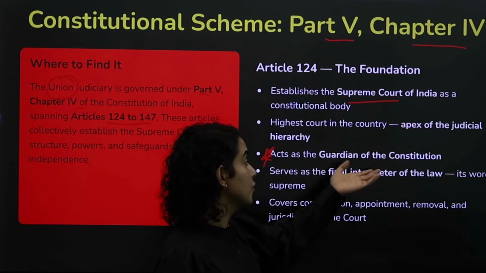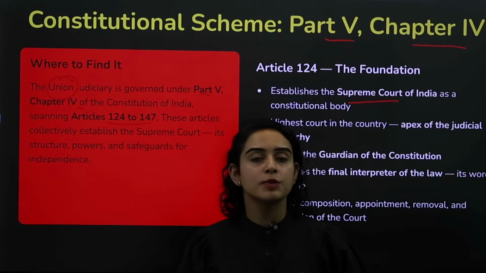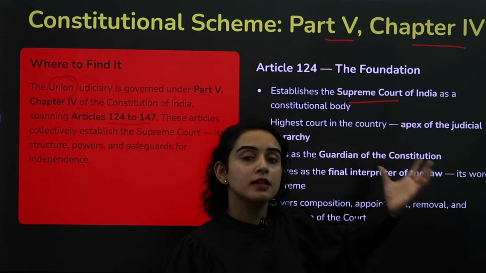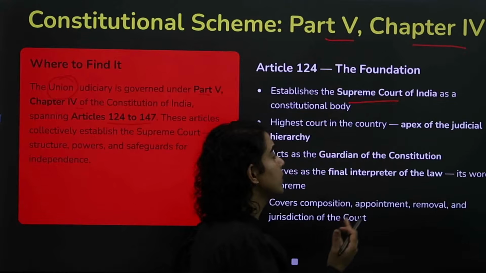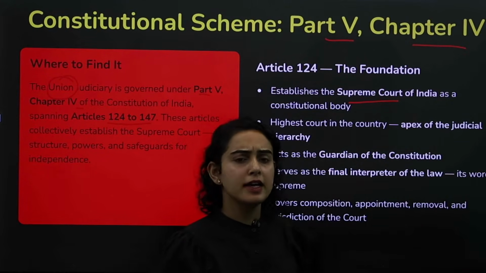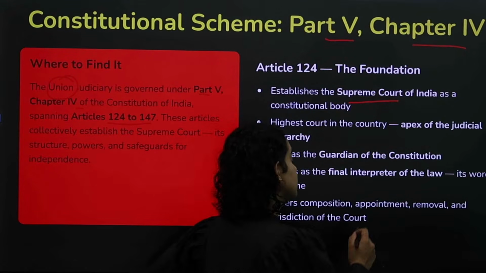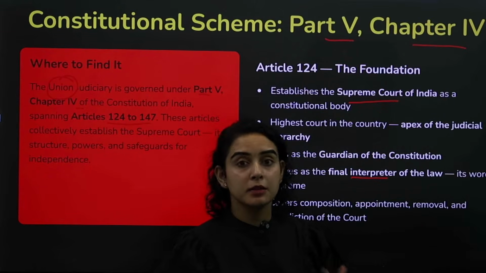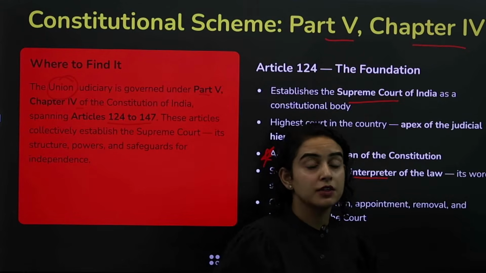The power of giving interpretation, giving meaning of those provisions that are given under the constitution is with the Supreme Court of India, and all the rights, all the duties provided under the Constitution of India have to be protected by the Supreme Court, right? So it is the duty of the Supreme Court to guard the Constitution. Why? Because Constitution is the highest possible law that we have, and it is the duty of the Supreme Court to interpret the law, to explain the meaning, to give meaning of what all provisions are there in the Constitution.